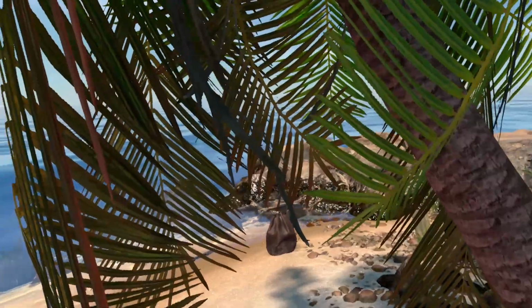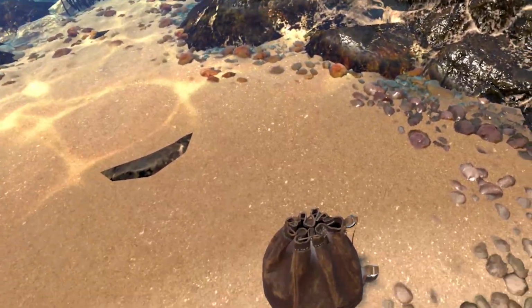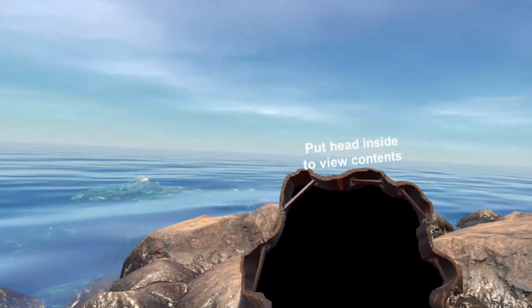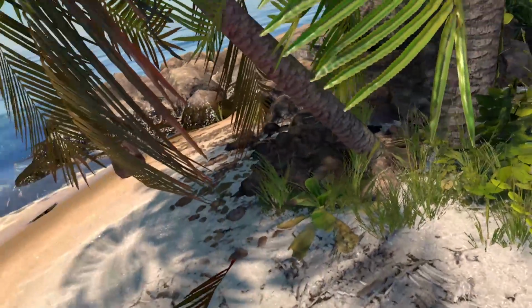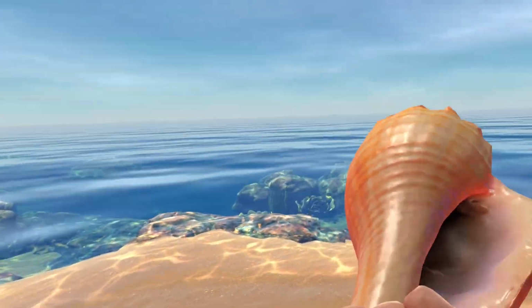It does have a pretty cool inventory system where you put your head in a bag to access all the things you've picked up, which was a neat little trick. And there I found it. A bag from the ship. Another lucky survivor of the storm. Something in the back of my head told me a rope could be good to keep. And speaking of the things that you picked up, the game wasn't hand-holdy at all. You really had to walk around and just look for things and see if they would help you out at all.